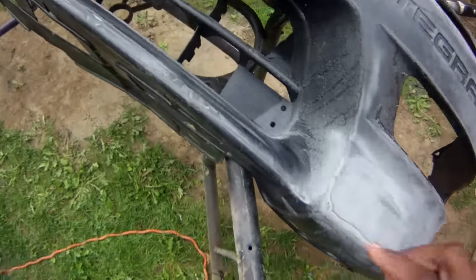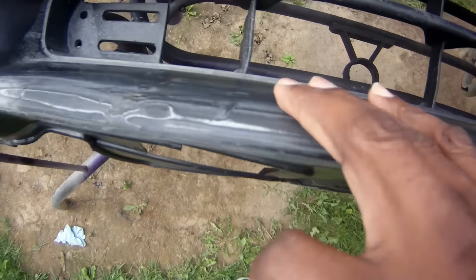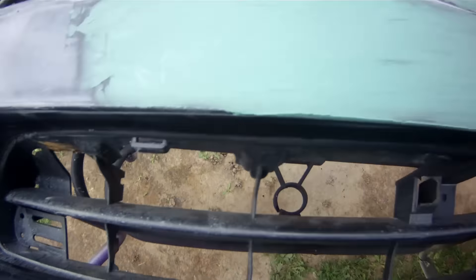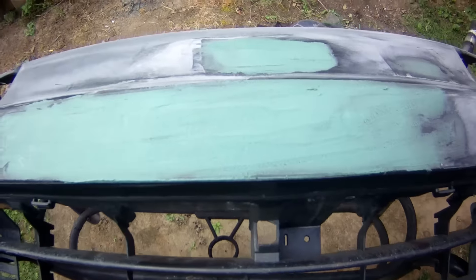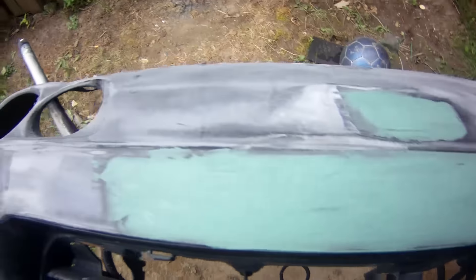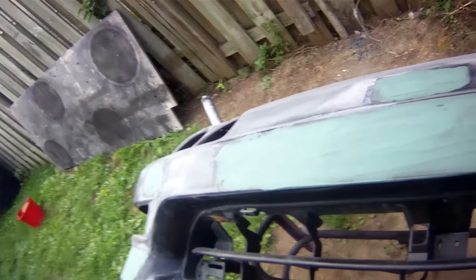This is gonna require quite a bit of sanding. I really can't do this type of sanding at home because the compressor I have isn't big enough to hold the volume. But I still have quite a bit of filling to do because these things are gonna show on any paint. I'm not sure what my situation is right now but I'm gonna try to do what I can to at least bring this bumper back to life.